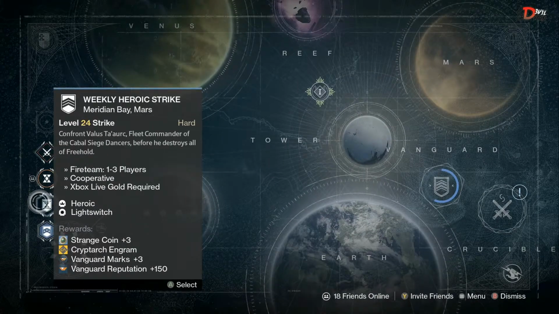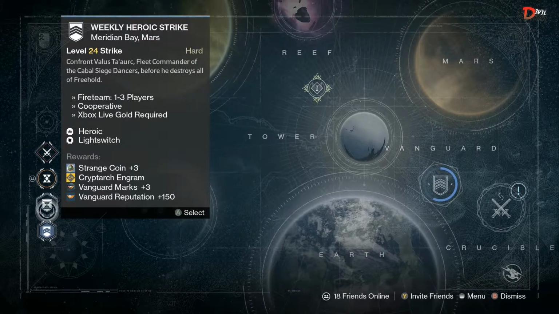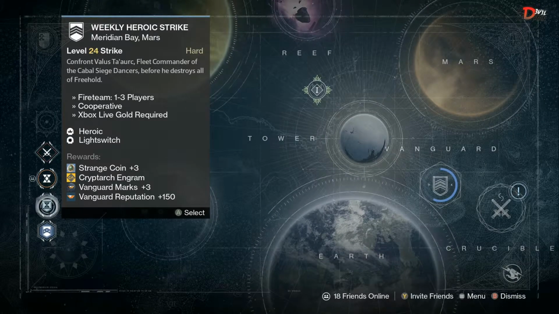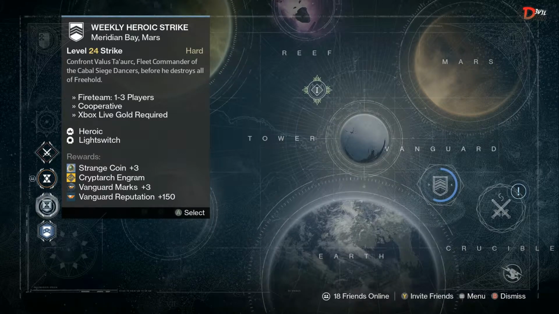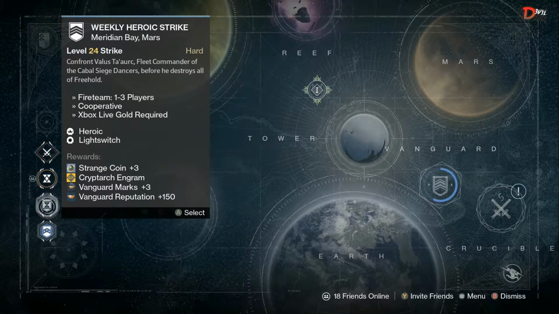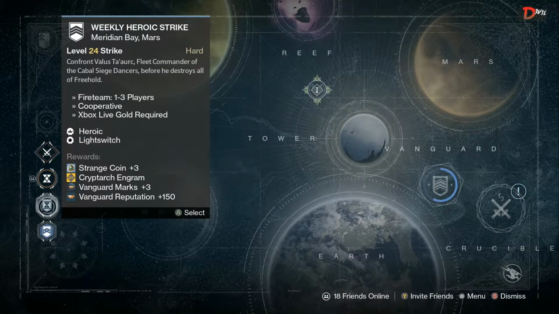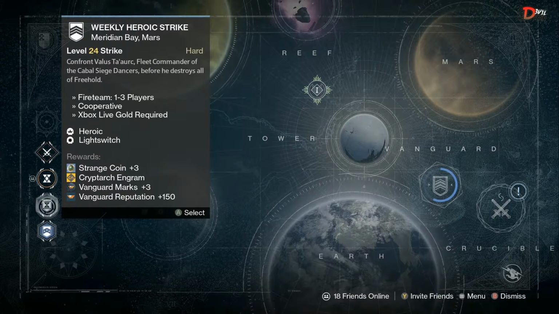And then you got your weekly heroic and your weekly nightfall, which are just whatever strike they decide for that week. They're both the same strike, just this one you get 3 strange coins per difficulty. So on easy you get 3, on the medium level you get 6, and on the hard level you get 9. And then also you get more marks and more reputation based on which difficulty you did. It's usually best just to get 2 other guys or gals, whatever, and go ahead and do the hard, because you get all 9 strange coins at once.